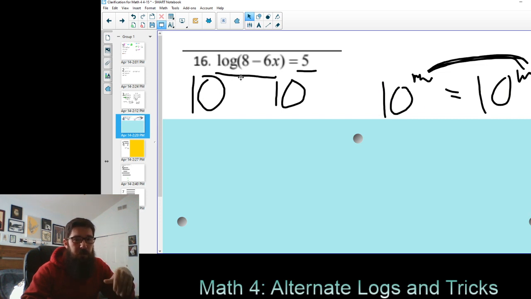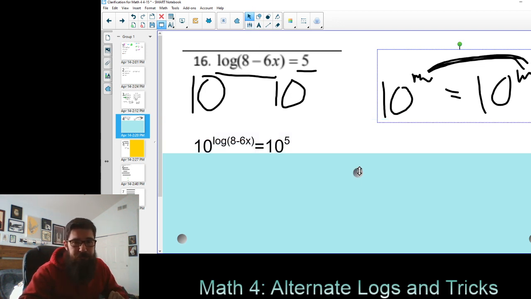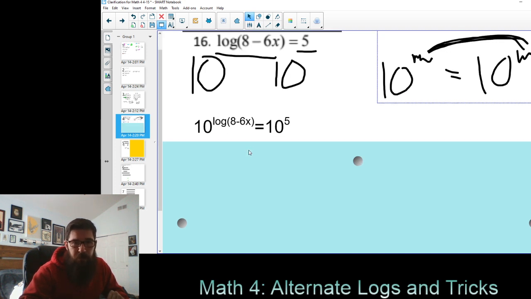What I basically do is I'm making these two pieces right here equal. That's how the equal sign works. I'm basically saying I want 10 to the something equals 10 to the something. And as long as these somethings, these exponents, are equal, it's still true. I could have 10 squared equals 10 squared, or I could write it as 10 to the 4 over 2. It's still the same value. The thing is, as soon as I do this, 10 to the log, remember this is log base 10, just like we saw in the previous problem, those pieces will cancel out. They undo each other.